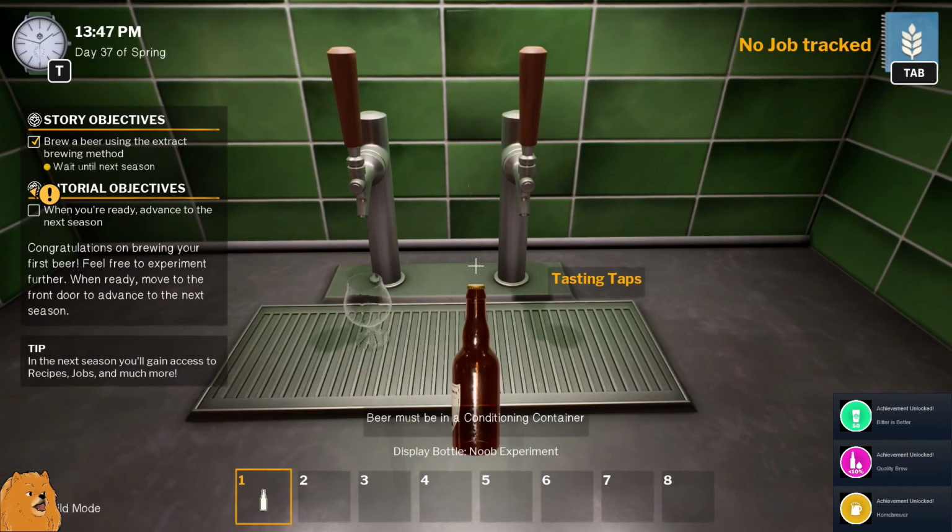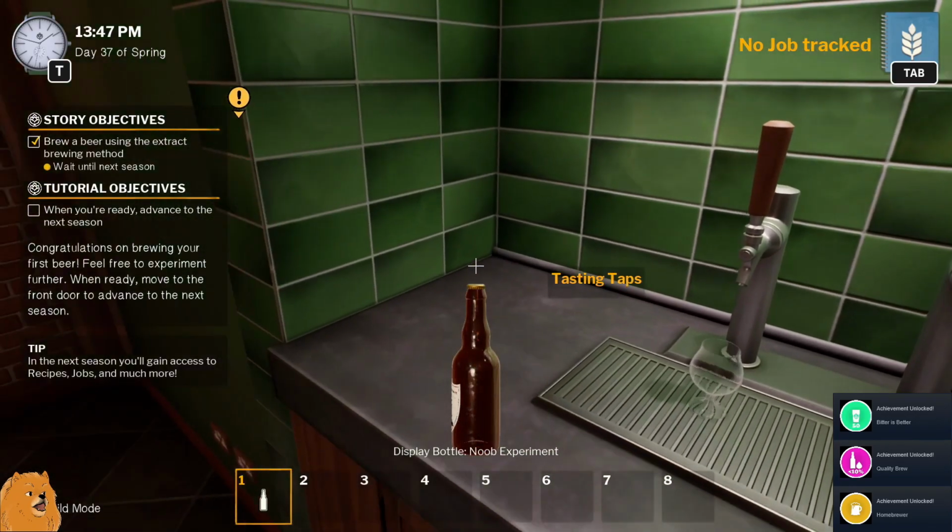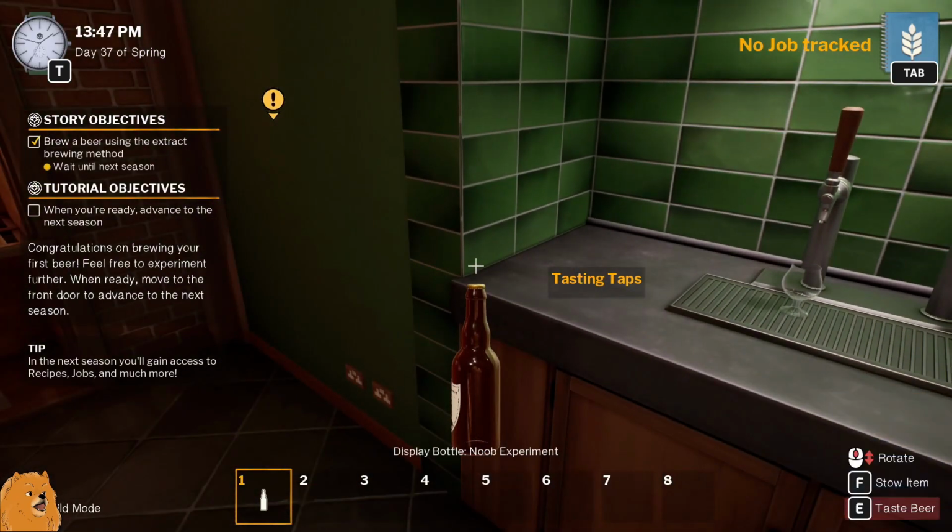And there we go. When you're ready, advance to the next season. Congratulations for brewing your first beer. Feel free to experiment further. When ready, move to the front door and advance to the next season.